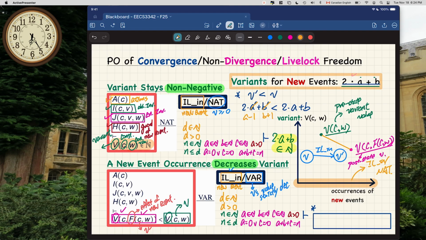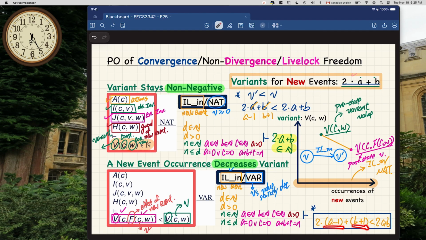All right, after this, we can now put it in. So 2 times (A minus 1) plus (B plus 1) less than 2 times A plus B. That will be the proof obligation. And I would say usually when you do this kind of step, it will be easier not to simplify just yet. Maybe once you start proving it, you can simplify using arithmetic. It'll be better, so we can see exactly how this can be derived, especially when we see A minus 1 and B plus 1, we know exactly how you apply the effects for the events.